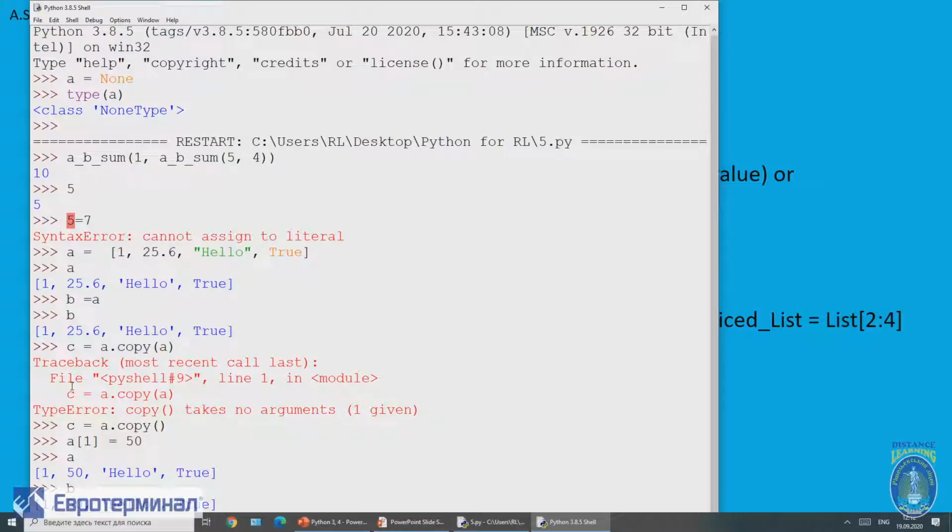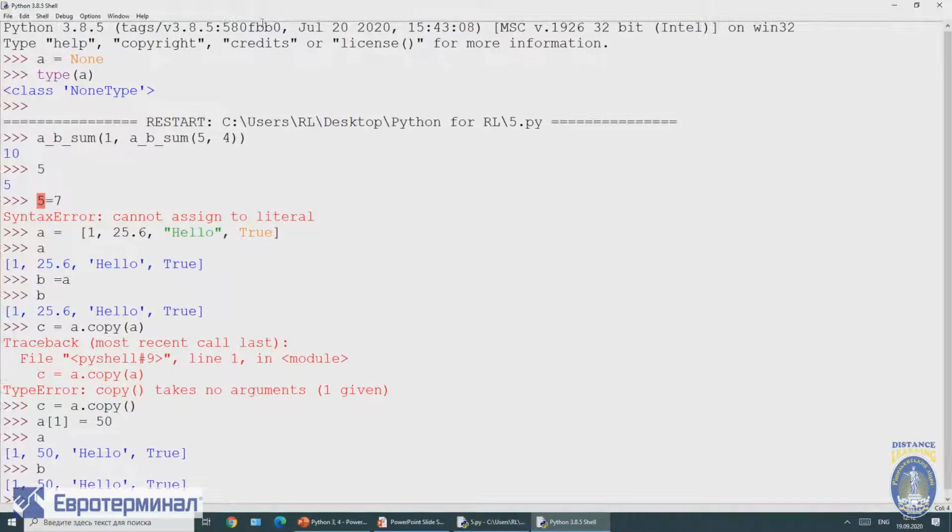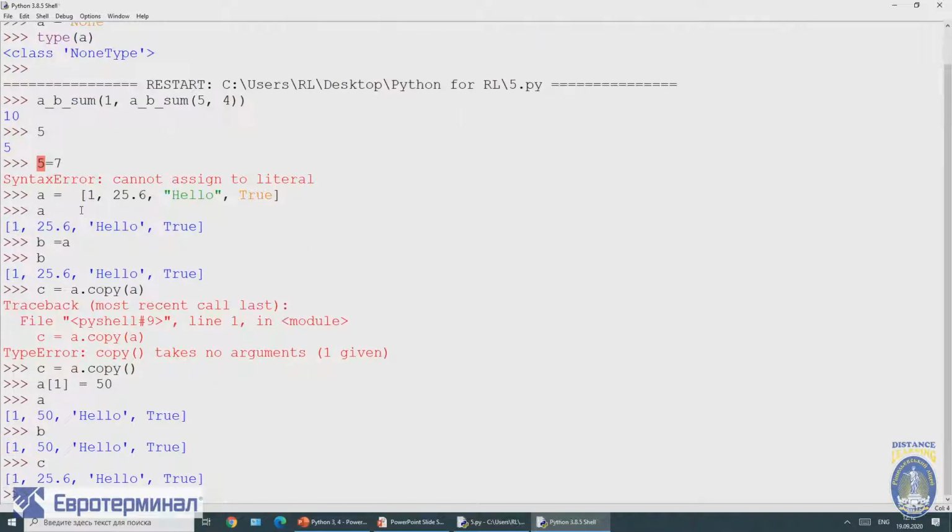But if now, let me raise it a little bit, but if now we check what actually variable C refers to, we see our previous version of the list. So the first item is 25.6, so it is unchanged in this case.